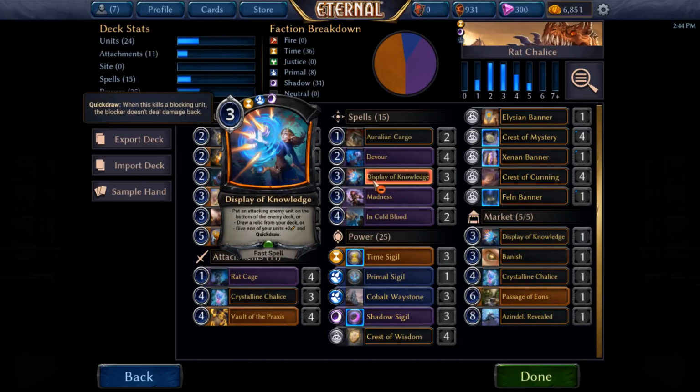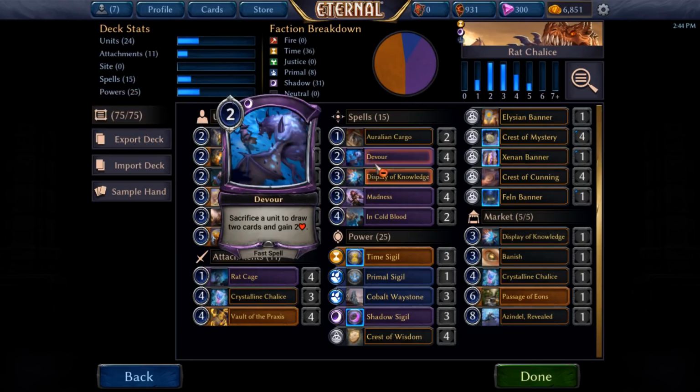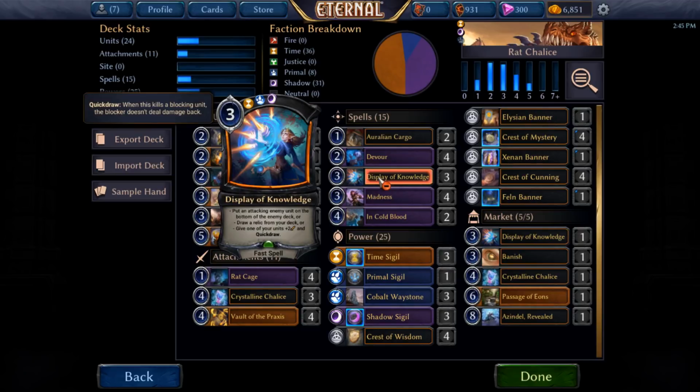Display of Knowledge. Display of Knowledge is awesome. I've been really, really excited about it. So you put an attacking enemy unit on the bottom of the enemy deck, draw a relic from your deck, or give one of your units plus 2 attack and quick draw. That's the least important one, and honestly, it's still pretty powerful. Like, the put attacking an enemy unit on the bottom of the enemy deck is fantastic.